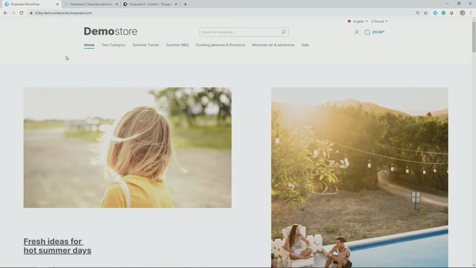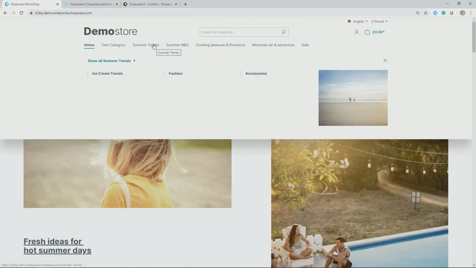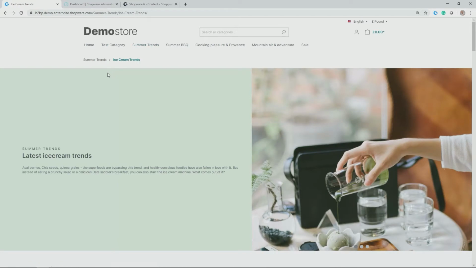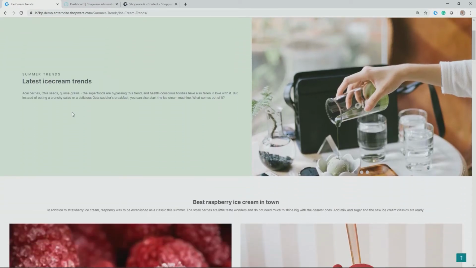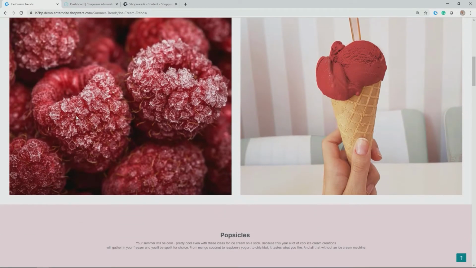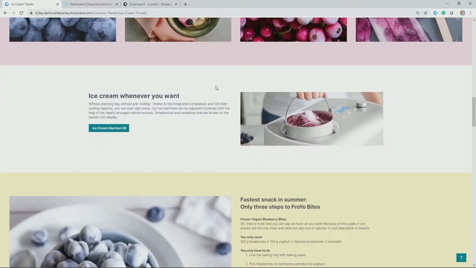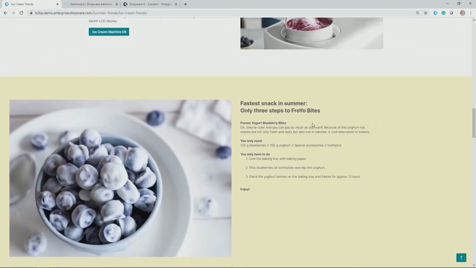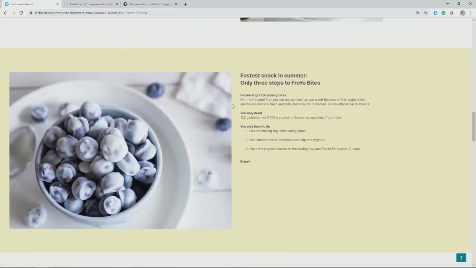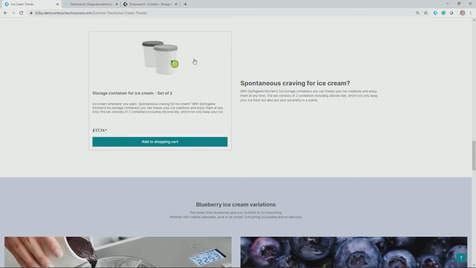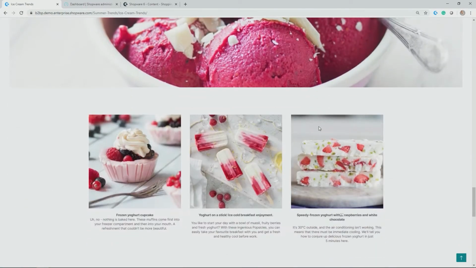You see, we're back in our demo store and we can explore a couple of our exemplary content pages which were created based on our CMS shopping experiences. So for example, under summer trends, ice cream trends, we can really dive into the world of ice cream, getting some emotional content in terms of maybe recipes or great images, which really make us want an ice cream right now. There, for example, you find some great product linkages, in this case to an ice cream machine, which is really relevant when talking about ice cream trends here. You have recipes, so great content which fits in this context, product boxes, and much more.